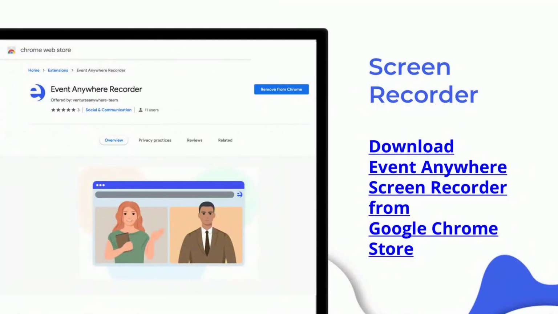Event Anywhere has a screen recorder, and you can download this from the Google Chrome store by just simply searching Event Anywhere Recorder. What this does is it allows you to pre-record presentations, and this is great for certain brands and presenters that perhaps have stage fright. They get nervous sharing their screen, and so they can then do a combination of live introduction with pre-recorded video thereafter. It allows you to stick to time, and it just takes some of the stress out of the process. It also allows you to share your video recordings instantaneously after the presentation has finished.